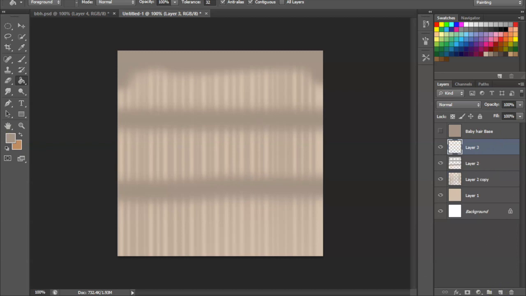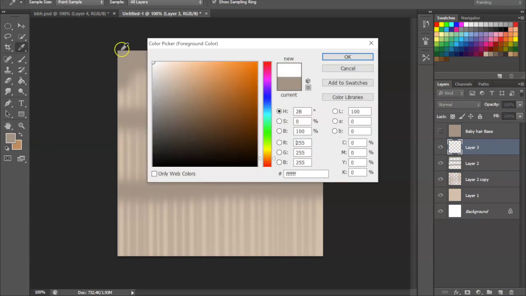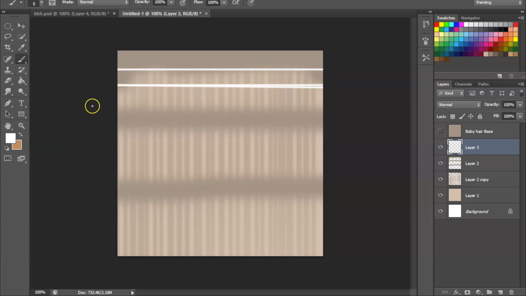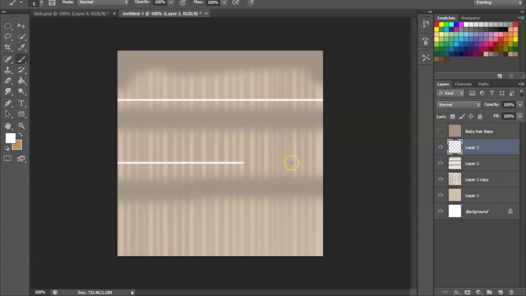I'm going to make a new layer. And I'm going to make it white. Not the whole layer. You want to lower your brush, I say to about a 5. You want to make straight lines. To get straight lines, just hit shift. Do I do that? No. I don't do all those lines.